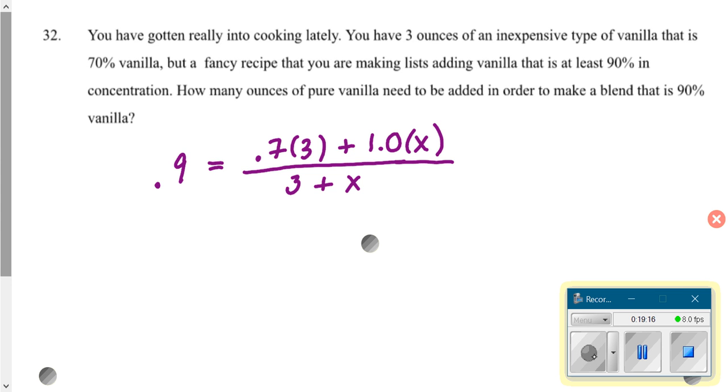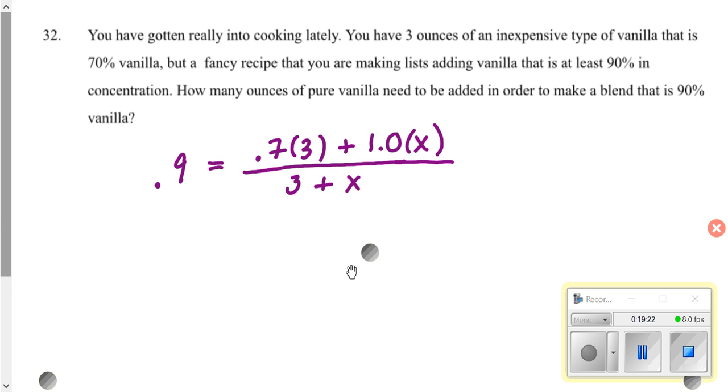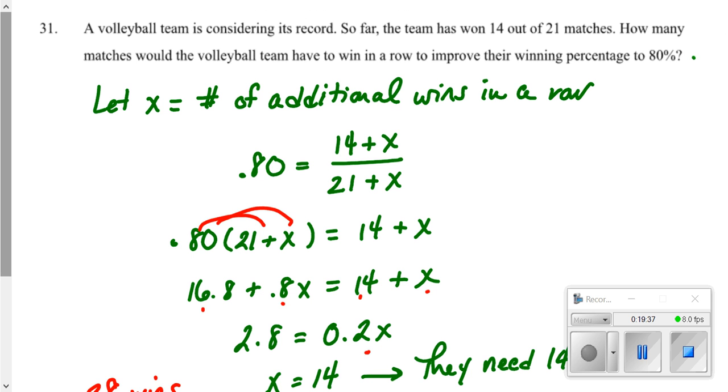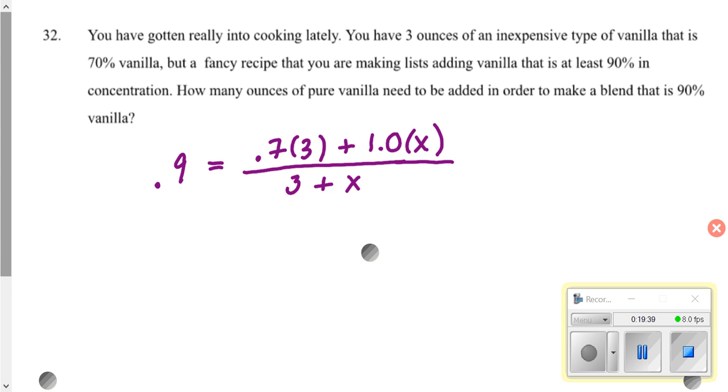We set it up like this. I have my vanilla curtain here. It's a vanilla colored screen. Okay, so over on the left, you see I have 0.9. Why would I have 0.9? You're right, that's the concentration, that's 90%. It's kind of like in the volleyball, like this was the 80% right here that I had. So this 80% is kind of like this 90%. I see. Okay, so I want a 90% concentration, and this amount is sort of like a fraction, but it's written as a decimal. When I have this decimal, I want to do part over whole.